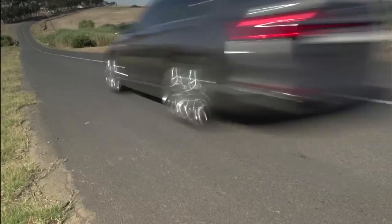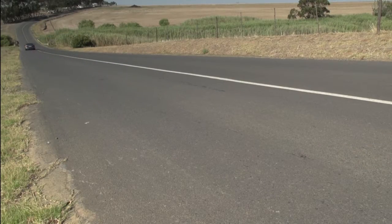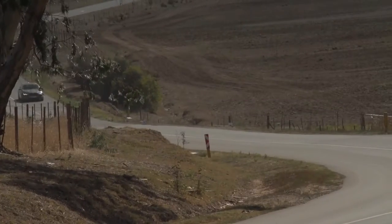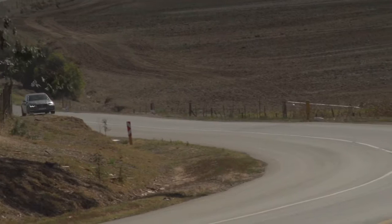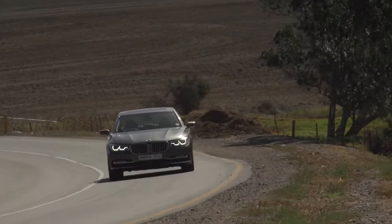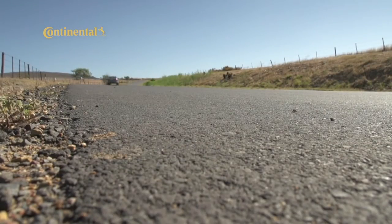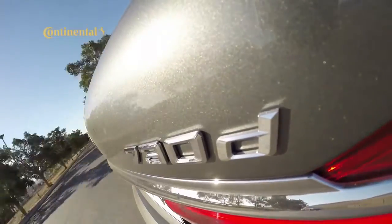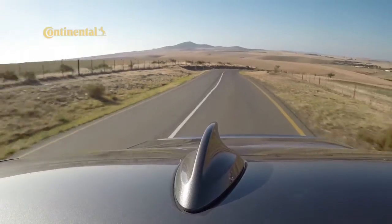A quick word about fuel consumption. Our test car is riding on optional 20-inch wheels, which cost 40 grand, and BMW claims that pushes up the baseline fuel consumption to 4.9 litres per 100 Ks. We didn't have the car long enough to do a proper test, but even so it does seem like a very optimistic number. But what is indisputable is that this car has it absolutely nailed in the department that counts the most in this class — comfort and technology.